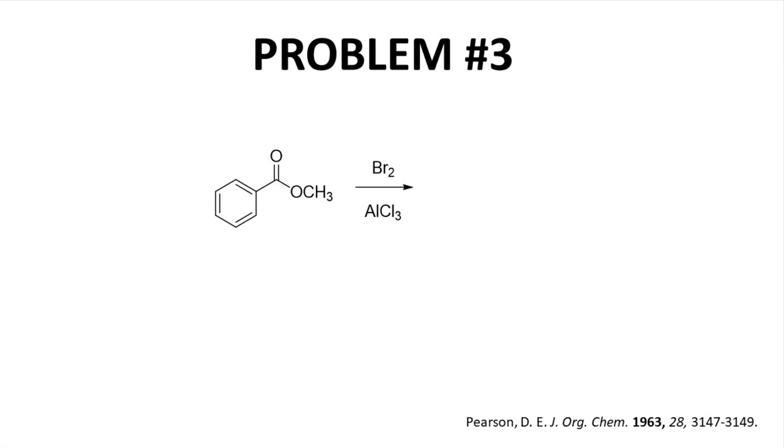Problem 3. Here is a case in which the ring is attached to a carbonyl. That is an electron withdrawing group, and the regiochemistry will favor the meta product. I would point out these bromination reagents. Normally, I recommend that students use FeBr3 as the Lewis acid with Br2, but that is not an absolute requirement for the reaction to work. Here is the observed bromination product – just the meta regioisomer with a nice high yield of 85%.